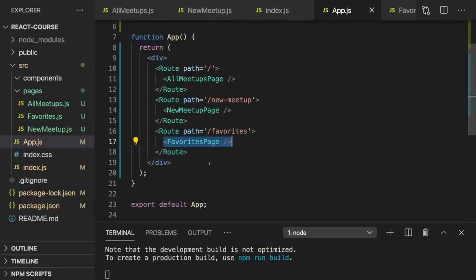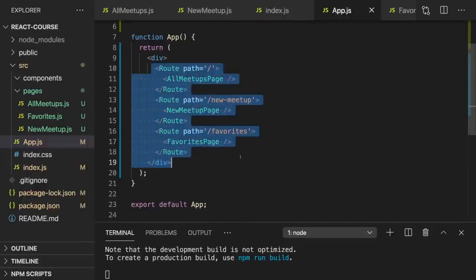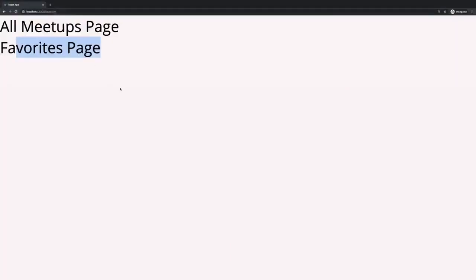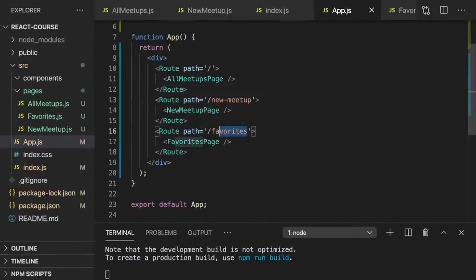Well, it depends. In some applications, depending on what you build, you might want such a nested page so that the page for just the slash is rendered, but also this specific page for /favorites. We see this output because by default, React Router matches all your paths, and it simply checks if the current path includes these paths here. And /favorites includes both /favorites as well as just /, which is why both components are rendered. Again, that could be what you want, but often it's not.